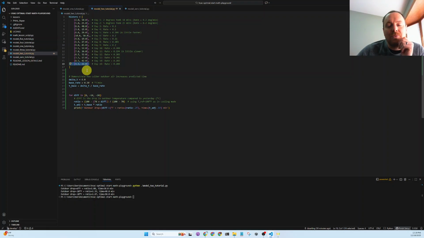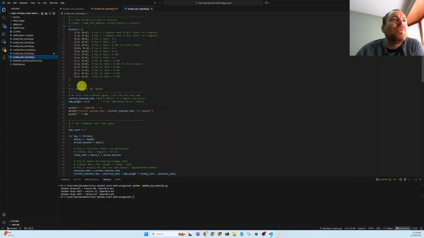So when we execute the algorithm before the building starts, that is when we record our zone temperature and set point deviation. Minutes is the amount of minutes it takes, and then we would also record outside air temperature at that given moment. So this would be calculating the difference in outside air temperature compared to yesterday and computing a ratio, which is used to add some extra minutes to the final product, which goes a little bit beyond Model 0.